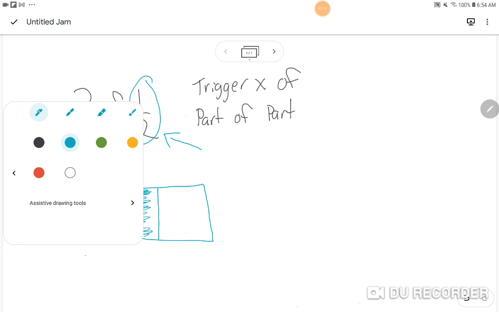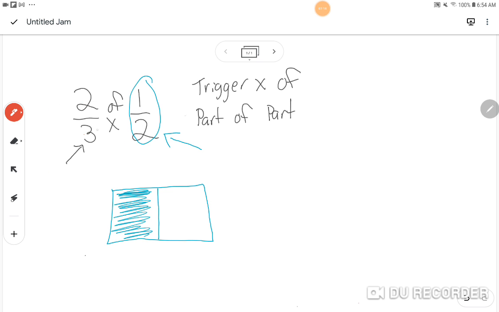1/2. But now what we're going to do, which is a little weird, is we're going to take 2/3 of that half, okay? So we're going to go the other way, and we are going to draw lines the other way, and we're going to make two lines, two across. I switch colors, but that will give us three sections, right? So it'll give us 1, 2, like this, kind of like 1, 2, 3 going across, okay? Okay. So I just cut it into thirds, and now I have to shade 2 out of those 3. So out of the 3 I just made, I'm going to shade 1, 2 more, and then that is your answer.